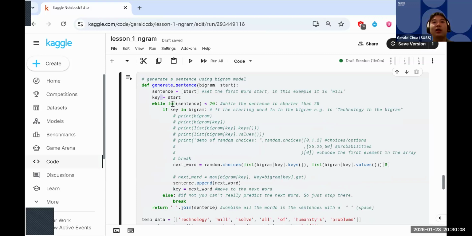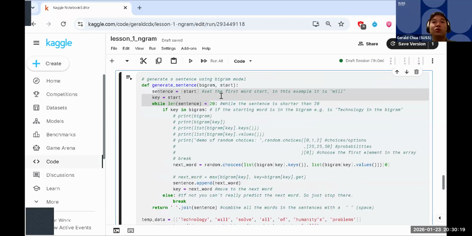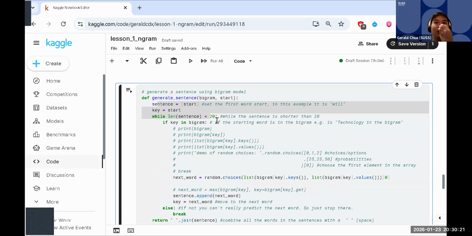Okay, so while length of sentence is less than 20, right now the first pass is that the only element inside the sentence is will, right? So will is still less than 20. This is not needed, but this is just to prevent it from running forever and have a way to stop.